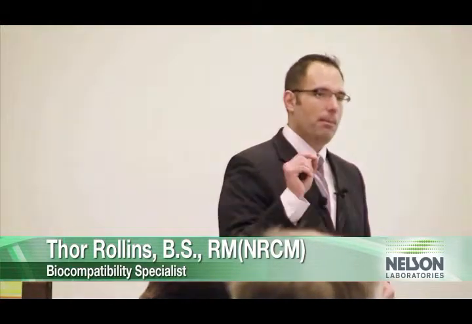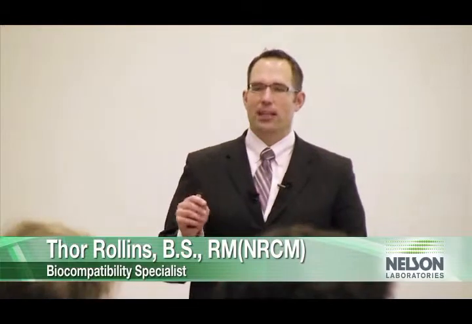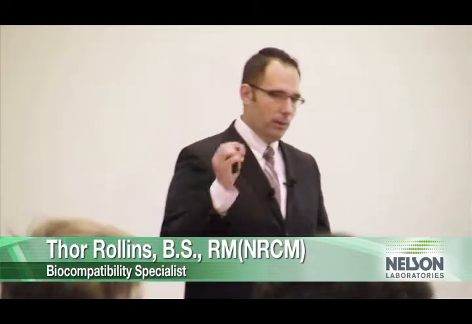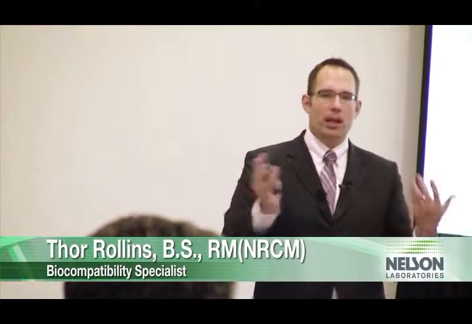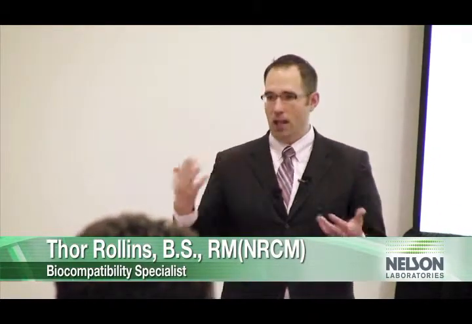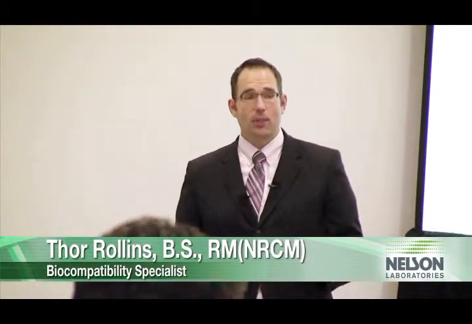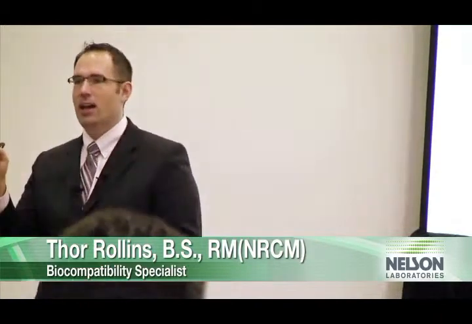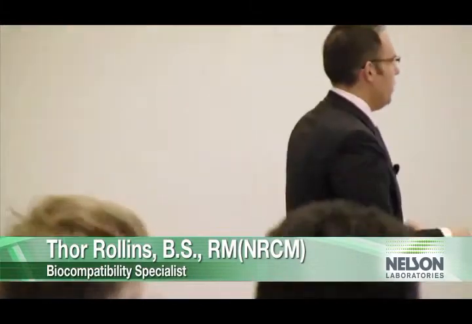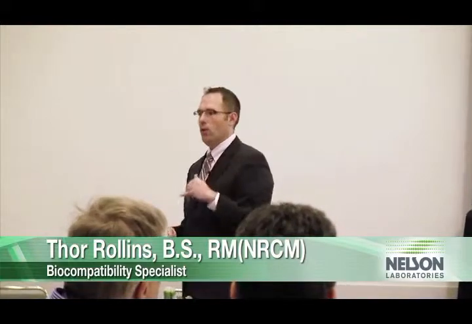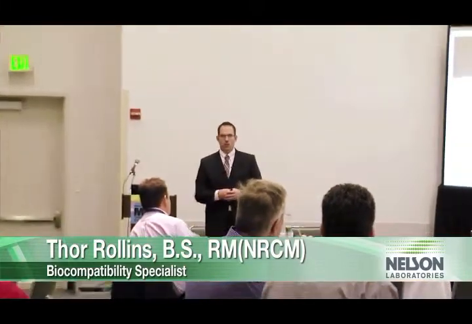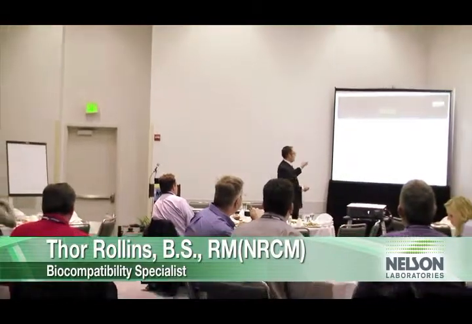So that's what histidine dependent means. These bacteria need the histidine to grow. So if we don't give them histidine, we should not see any growth. But if they mutate, then that mutation allows these bacteria to grow. So we take the bacteria, we extract your sample, we put it in contact with the bacteria, and if there's any possible mutation from your device, these bacteria can grow without histidine. Then it's a simple plate count. All we have to do is count how much bacteria is on your test plate compared to the control plate. So if you have a 2-fold increase in bacteria growth compared to your controls, then you're considered a possible mutagen. So that's the AIMS test in a nutshell.